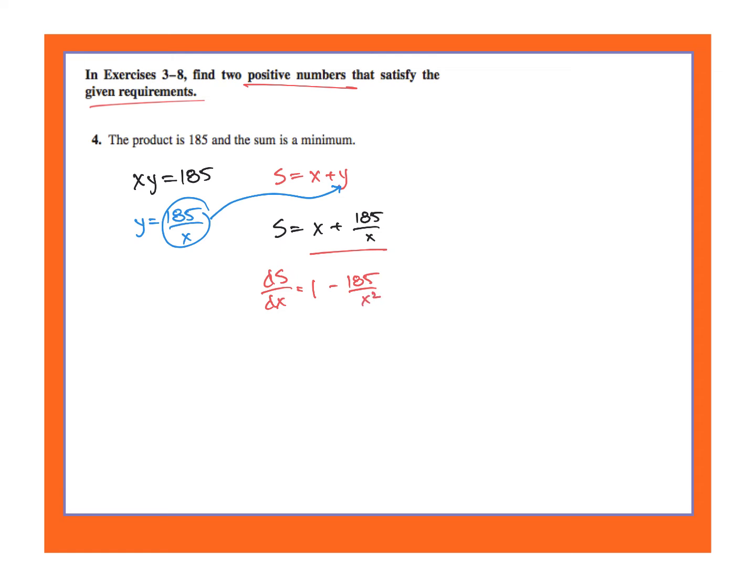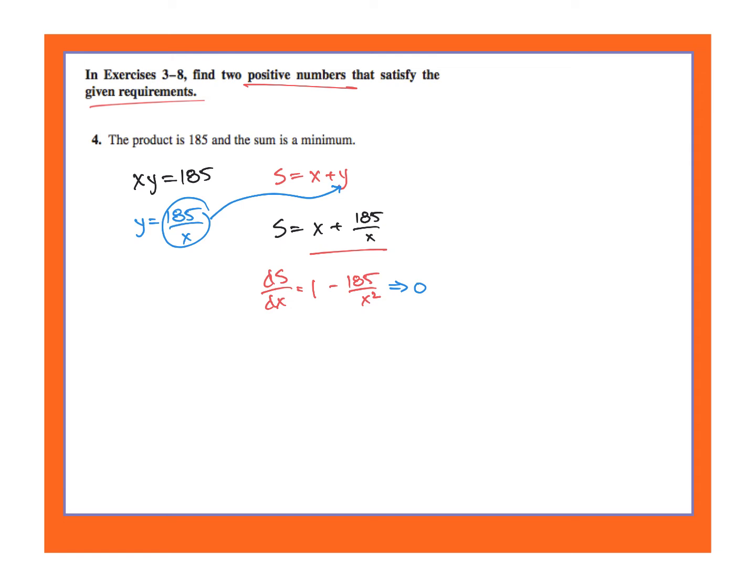And again, if you have to go off to the side still, you shouldn't by the time we've been doing these, but this is 185x to the negative first, right? So negative 1 comes down, subtract one, we get negative 2. But we should be really good at these if we've been doing our homework. What am I going to do after I take a derivative? Set it equal to 0.